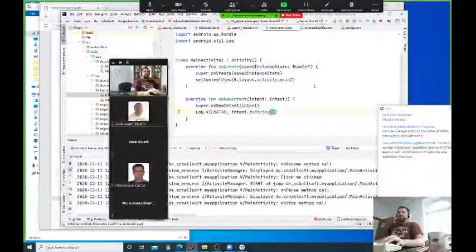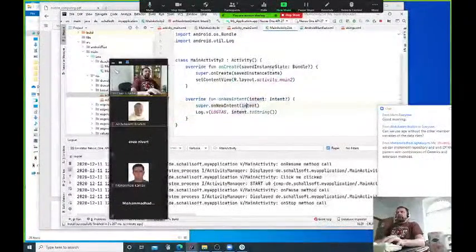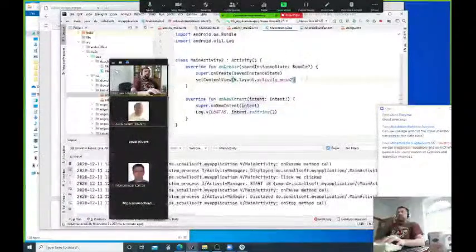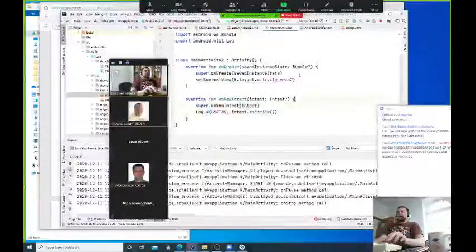So onNewIntent is not the right place, but if we send more than one intent, this method gets called. We got this onCreate method here, and we can access the intent in another override fun, and that's called onResume.